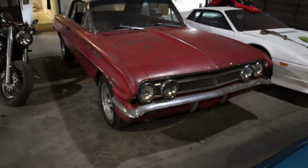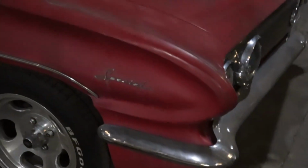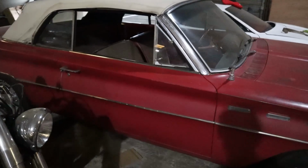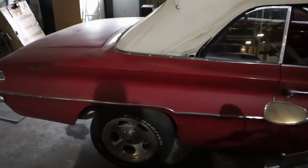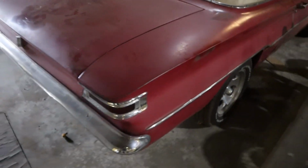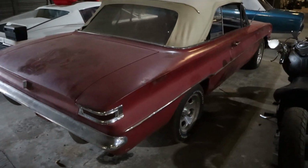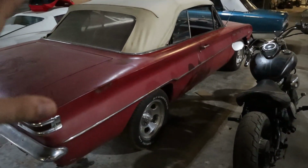Next thing here, we have this Buick, it says Special there on the side. We'll take a look around back and see what it is, but this needs paint. It comes off a lot better on camera than it really is. There's a lot of areas where the paint could use a lot of work, but this one, I'm not quite sure what it needs done to it other than the paint, but that's here for that.